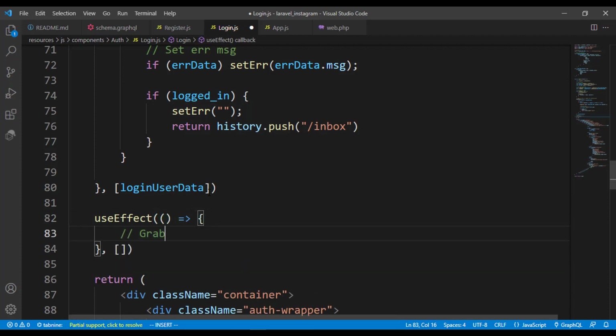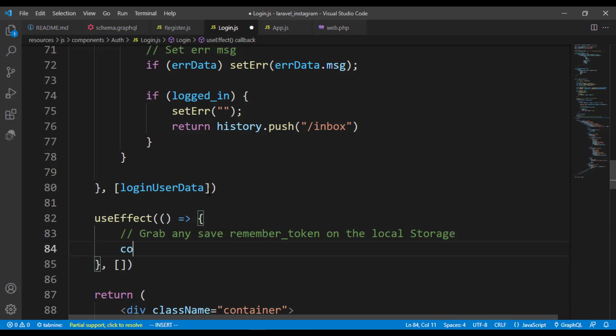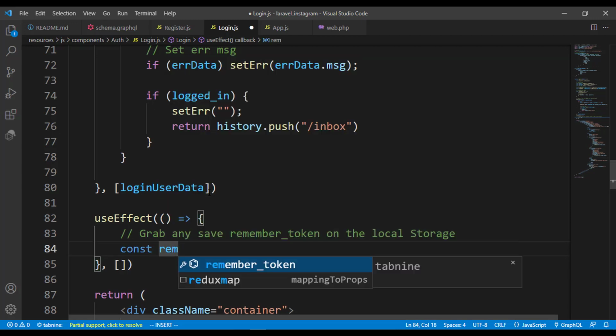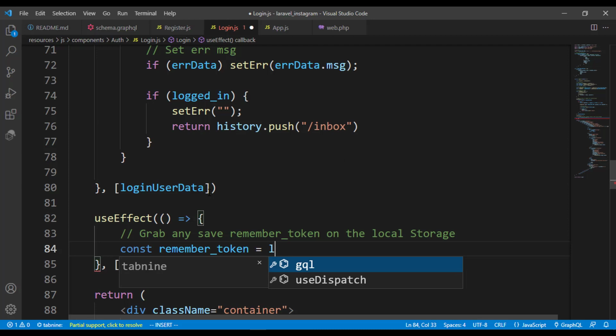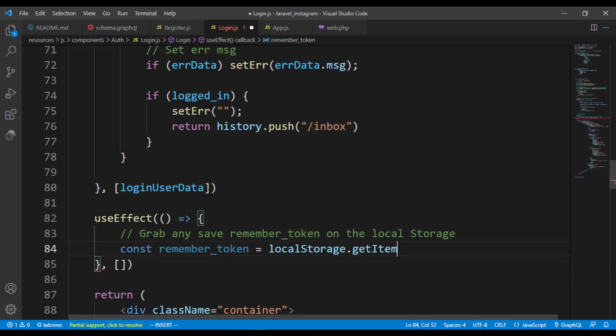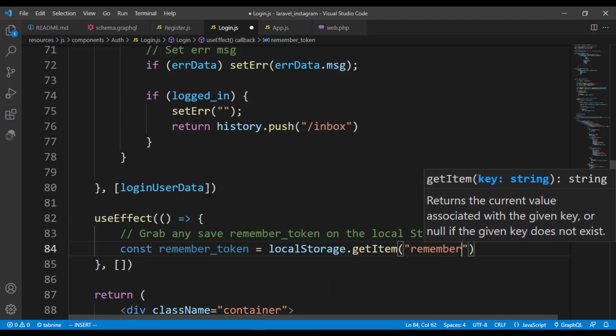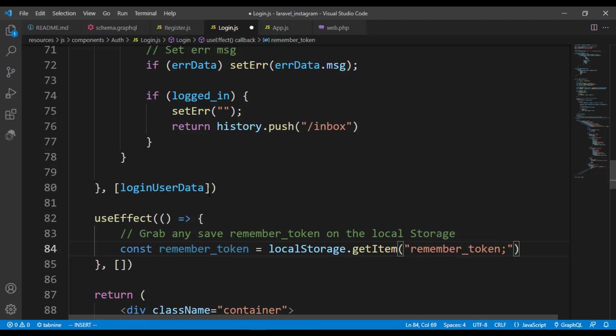So first of all, we have to grab any saved remember token on the local storage. So we can say remember token is equal to local storage dot get item. We have the remember token.